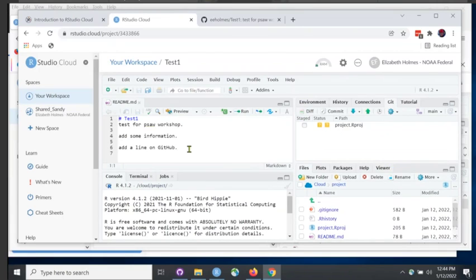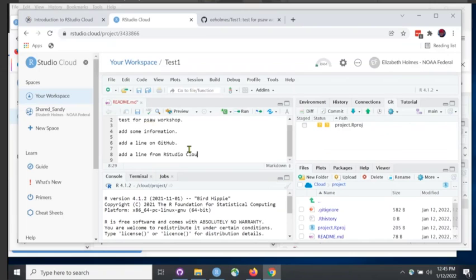So now that I have that there, I can make some changes. Let's make some changes and go ahead and commit those. And you see in the Git tab that change shows up here. I am going to click that. I'm going to commit.